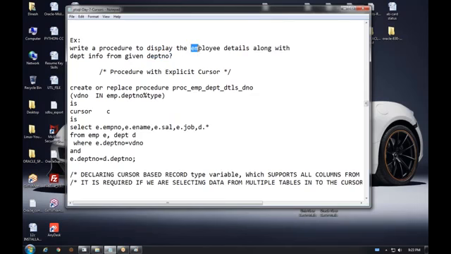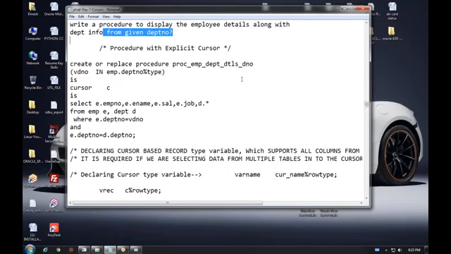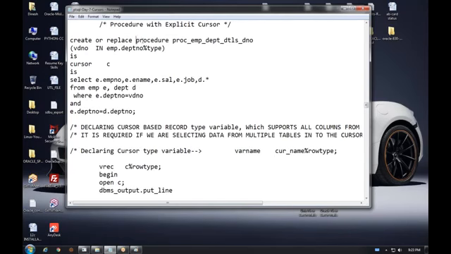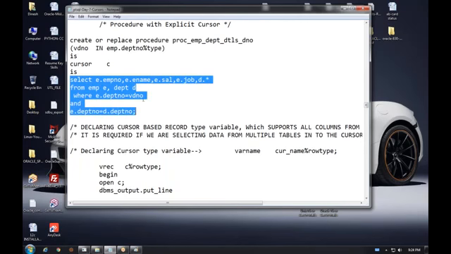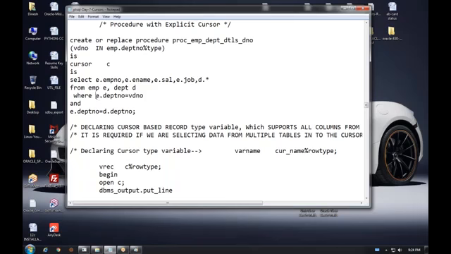Output is employee data and corresponding department data. So create or replace procedure, procedure name, taking department number. First, select your data into a cursor. Cursor C is select employee data and department data based on the join condition from the given department number.